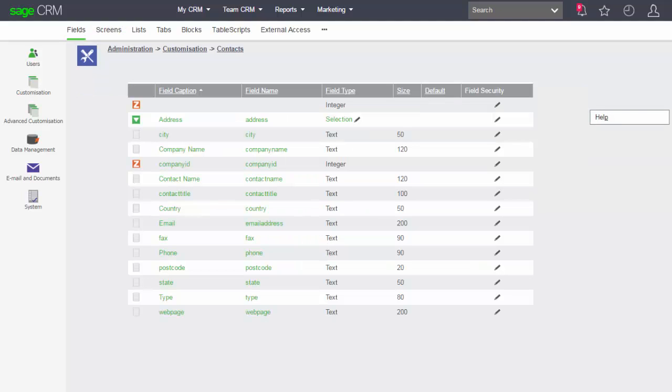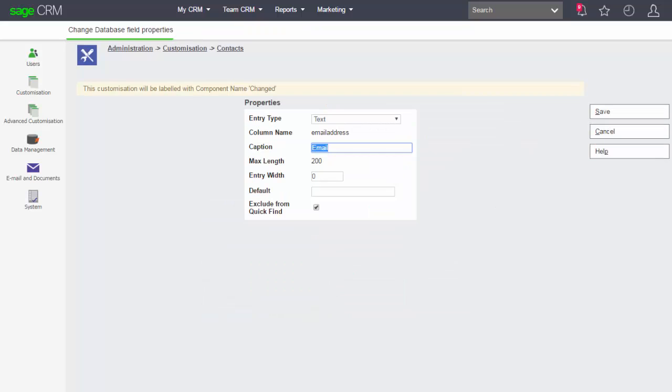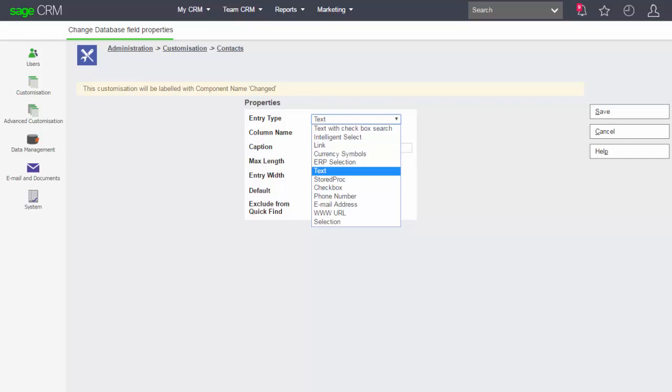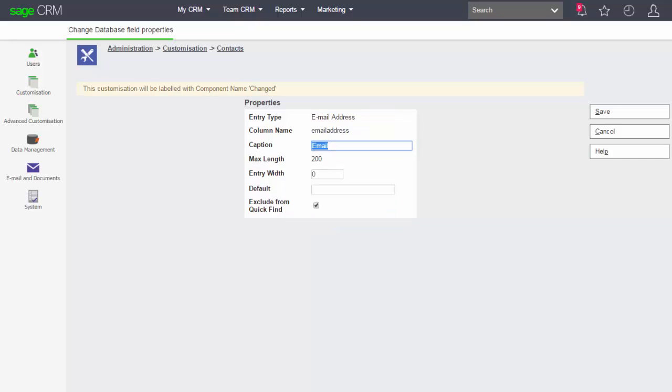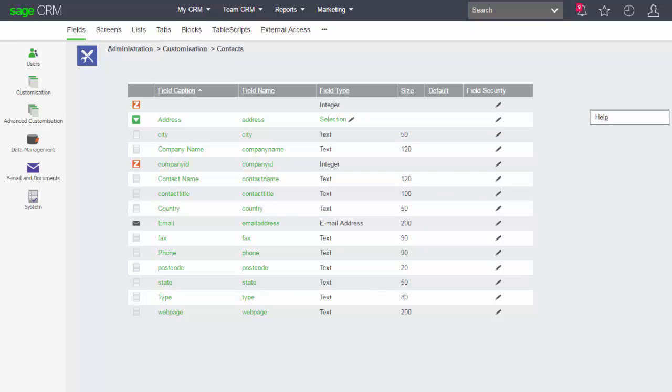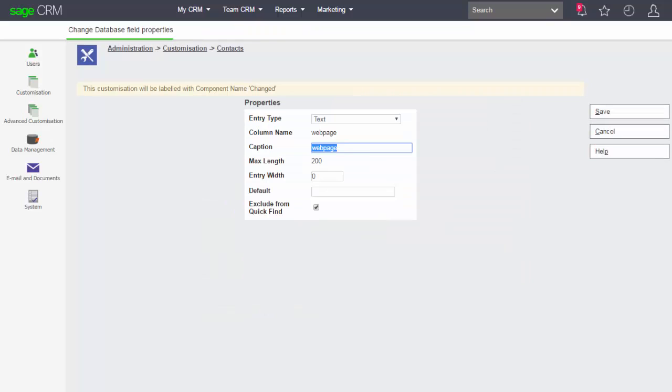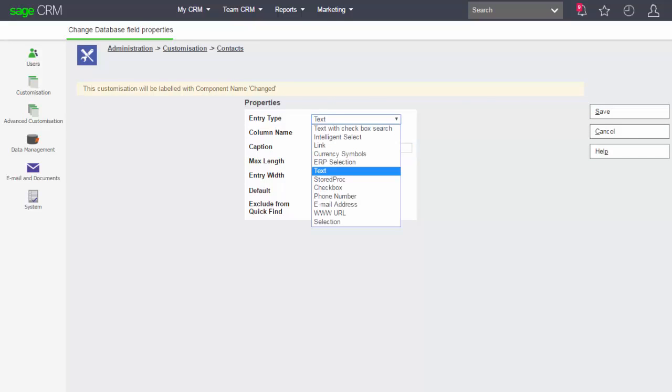Email addresses, etc. can all be changed as necessary, so we can make changes as we like to any of these structures. I can change that to be treated by Sage CRM as an email address, and use the particular entry types within Sage CRM to model my external table as though it was completely a table inside CRM.